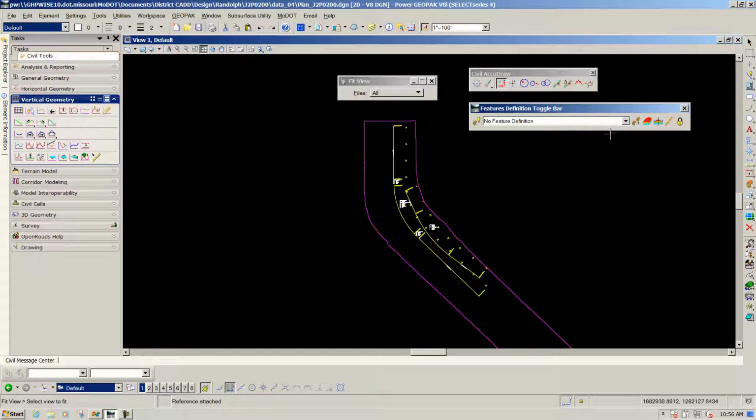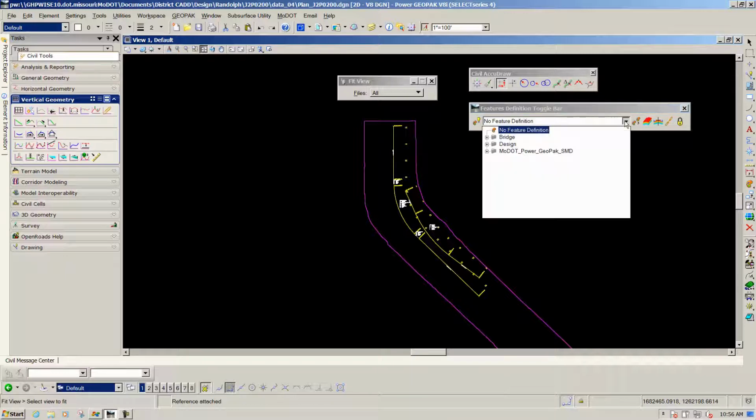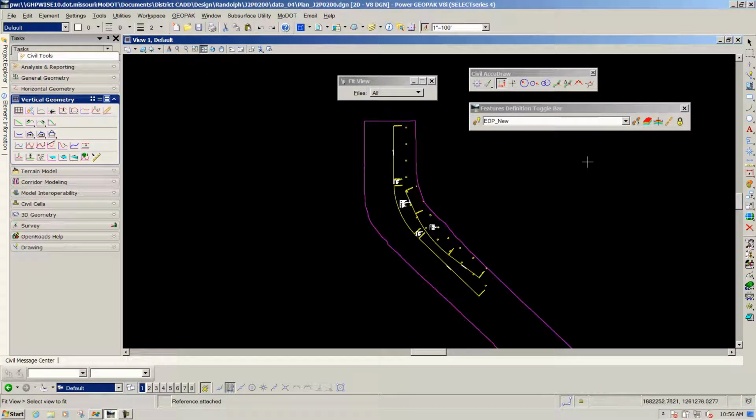And in our feature definition toggle bar, we're going to set this to an edge of pavement new. And so we're going to drill down into it. It should be under design standards, roadway, and if you go down a little ways, you should be able to see EOP new. Okay.